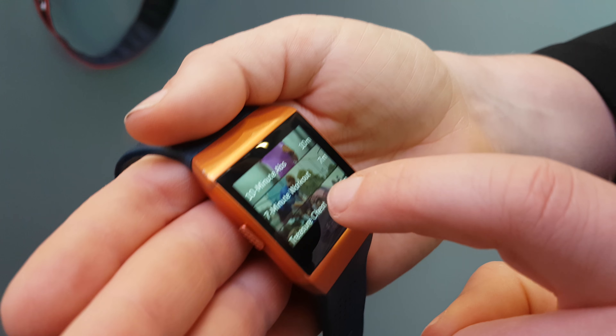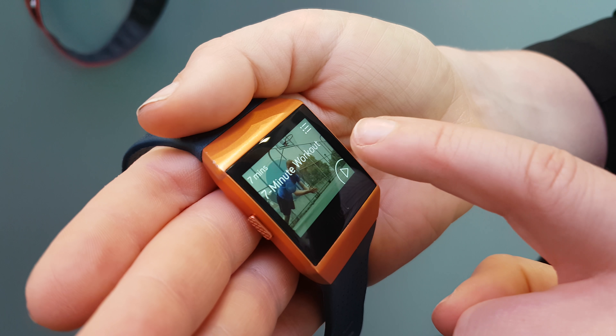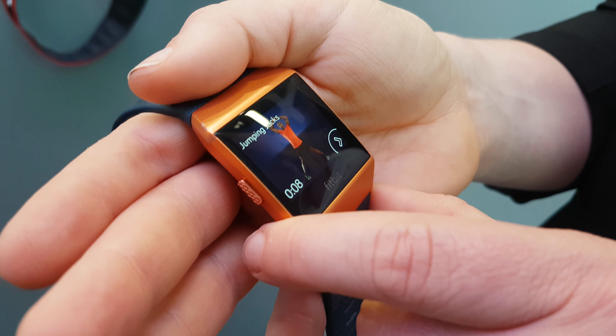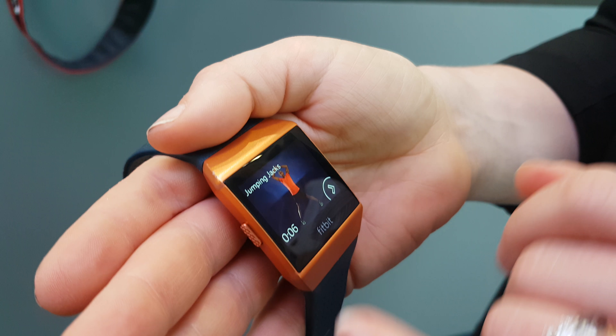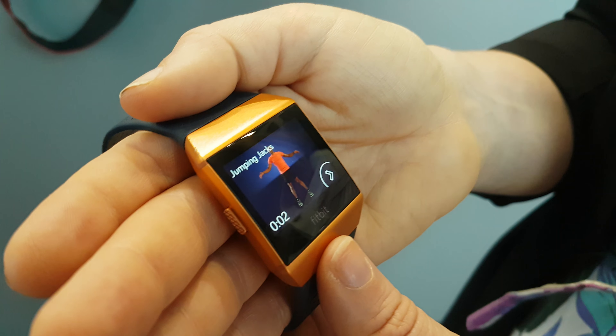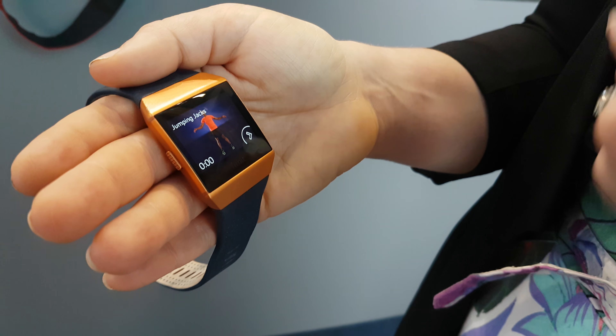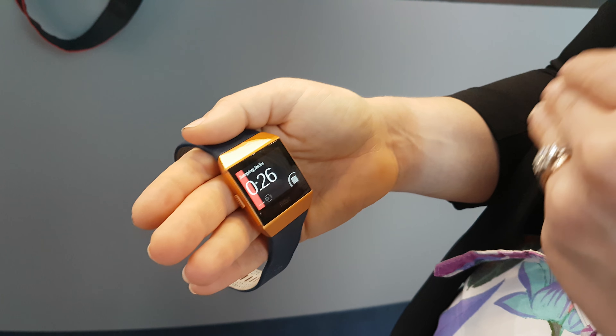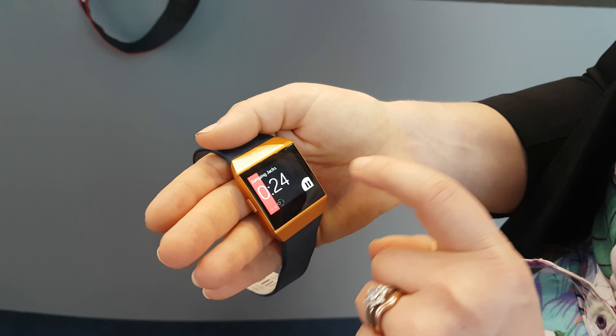One of the health and fitness technology pieces is Fitbit Coach. Fitbit Coach gives you personalized guided workouts right on your wrist, so you can see the beautiful immersive experience that you get. When you're finished, you give feedback, and the next time you come back it's a different experience, keeping the user engaged and coming back for more.